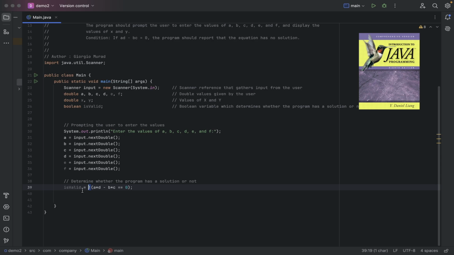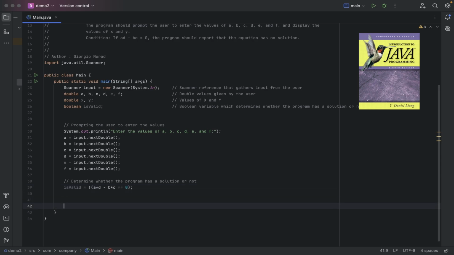And this exclamation character represents not. So if ad minus bc is equal to 0, if this condition is true, then true with the exclamation mark results to false. So in that case, isValid is false. Otherwise, isValid is true.